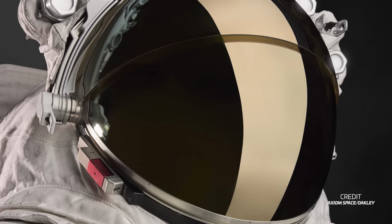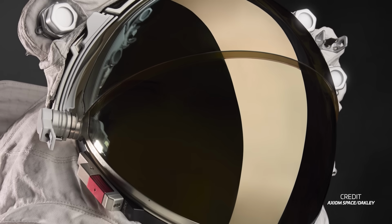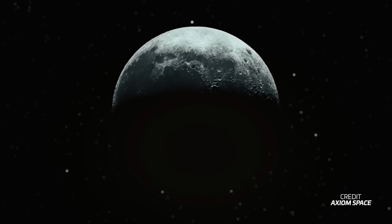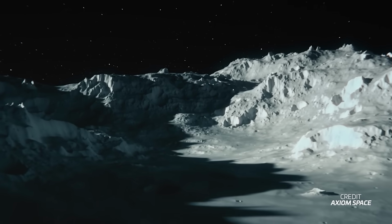Now, despite all of these challenges, the visor should provide the astronauts with a clear view of the moon. So to that end, companies designed a 2-part visor that slides out of the way when required. Just like the visors used by the Apollo astronauts, the one designed by Oakley and Axiom is coated with gold to block the brightest light. Underneath, the Artemis astronauts will wear a helmet bubble that protects them from UV radiation and lunar dust. All this should give the astronauts the best close-up view of our celestial companion. And with more news about Artemis every week, it really feels like we're getting closer to seeing these missions become reality.